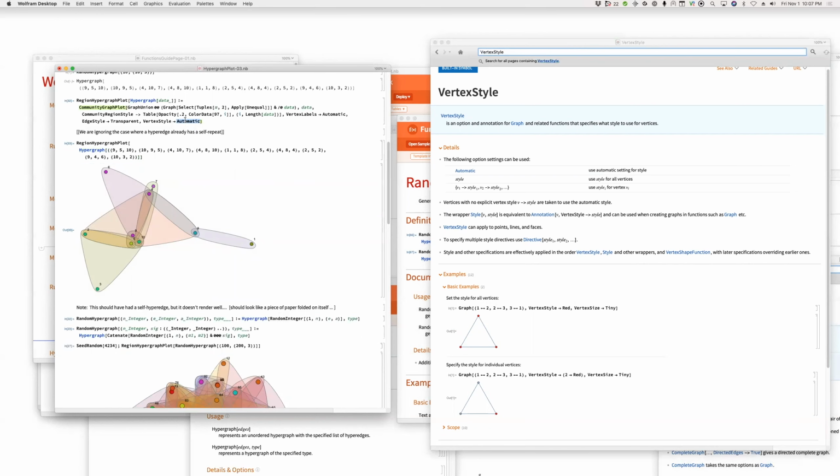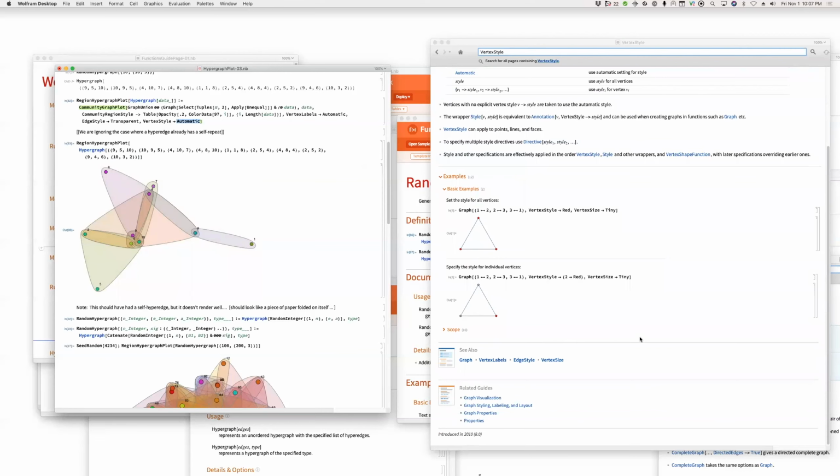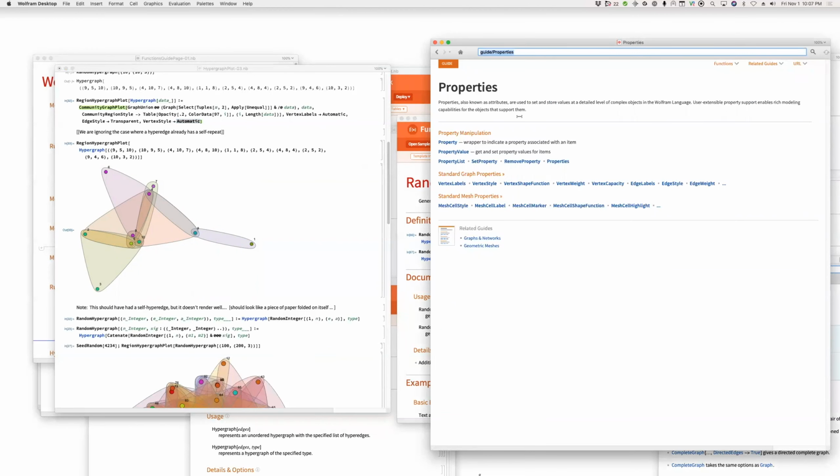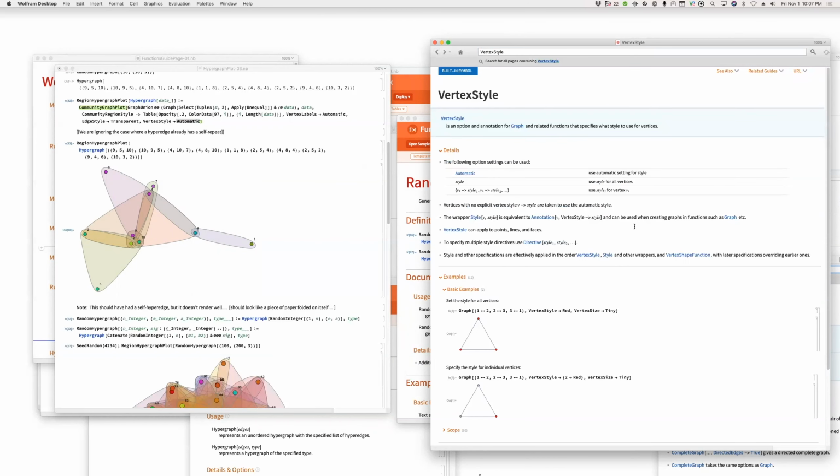Oh, gosh. So, can you complain to people, please? I'll ask. And also, these things that say related guides, graph properties, or properties, that should be removed. Okay. This thing that says properties, that guide/properties should simply be removed. Okay.